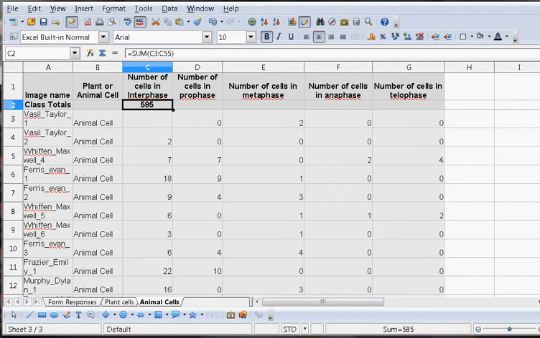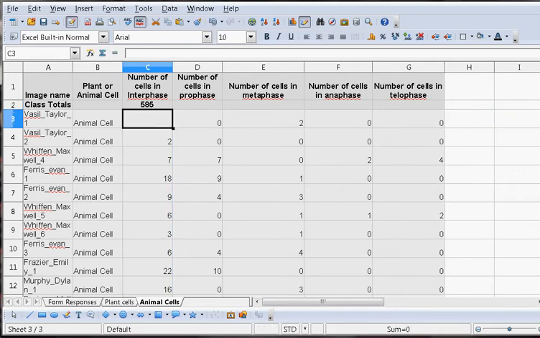And now I could go in each one of these columns, the prophase, and just do that again, equals sum C5. Okay, the next one is going to be equals sum D5, D65, C55. All right, the next one is going to be E, so it's going to be E3 to E55. But there's a real simple way of getting formulas to go across, which I'm going to show you right now.